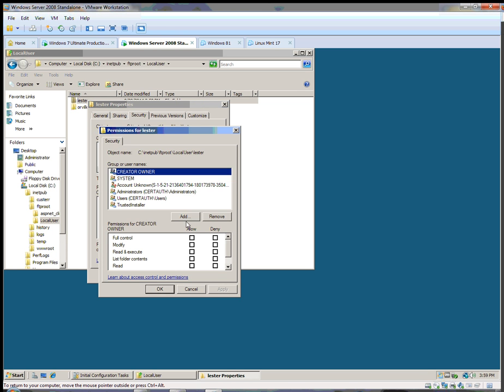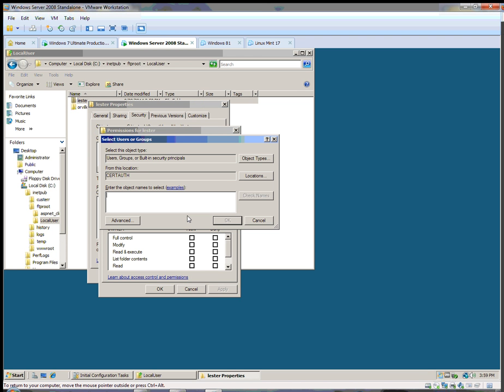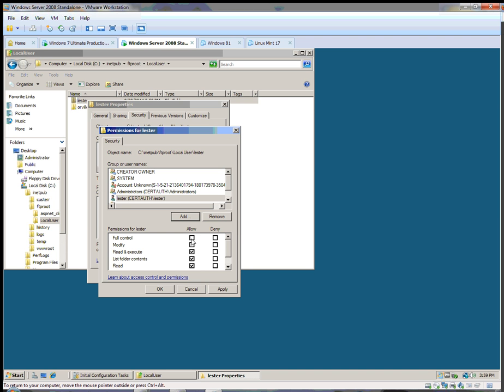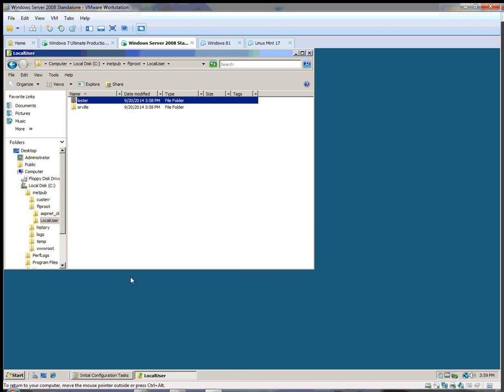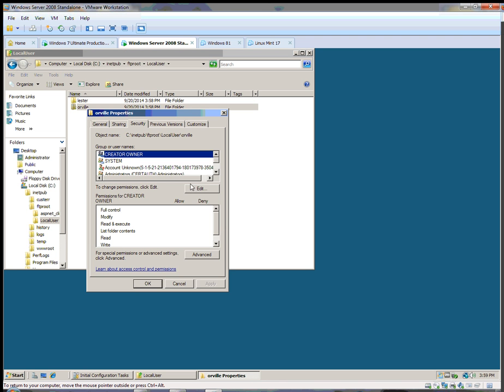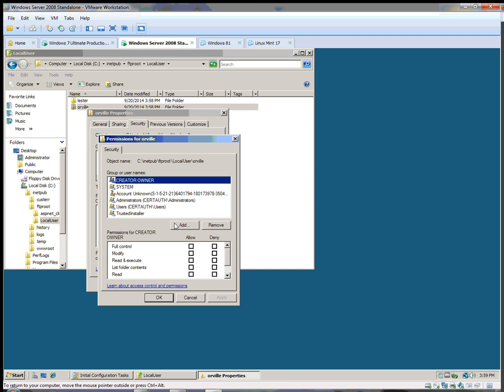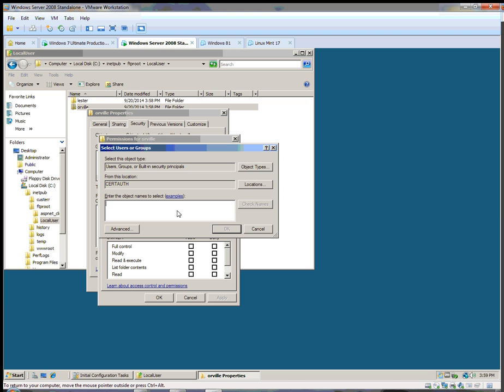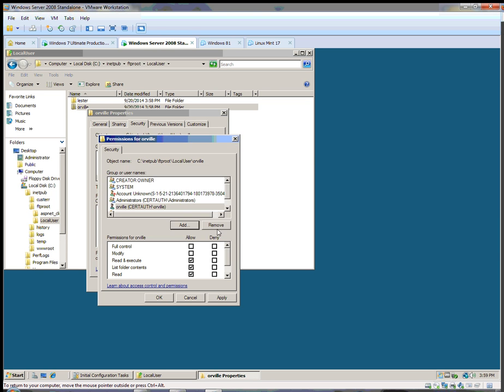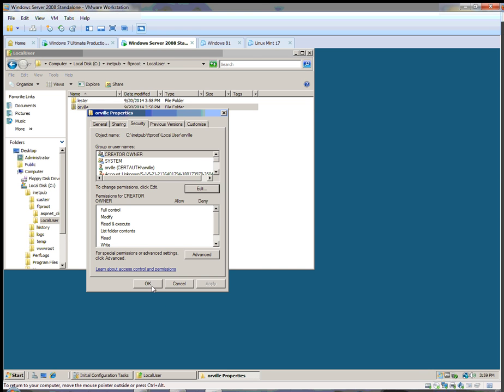So let me edit that and add, and let me type in Lester. The system should find Lester, and does. Let me give full control NTFS permissions to Lester's folder. Let me do the same for Orville, and give him full control permissions to his folder.